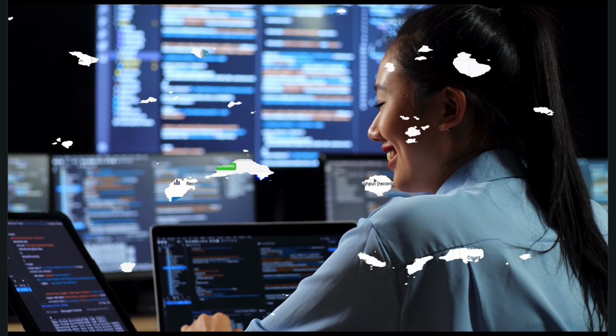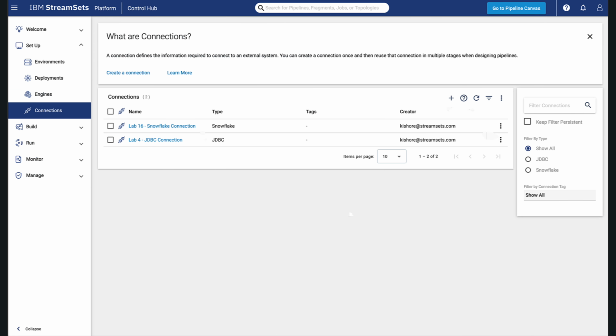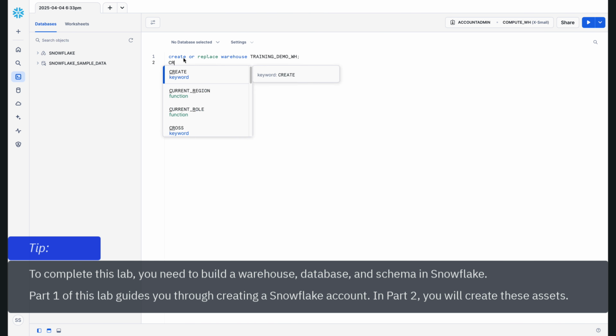in real time. In order to complete this request, you will need to create a pipeline with a Snowflake destination. Before the data can be sent to Snowflake, you will add a processor that will filter out the needed credit card information. You're going to modify an existing pipeline instead of creating a new one. But first, you will need to create a Snowflake connection, so you don't need to enter the database information repeatedly in new stages. This lab exercise will also require you to build a warehouse, schema, and database in Snowflake.